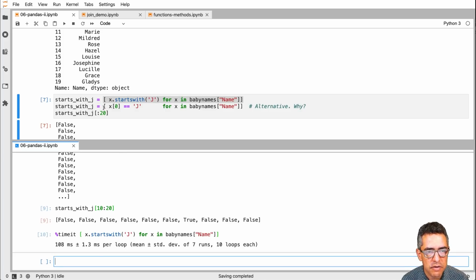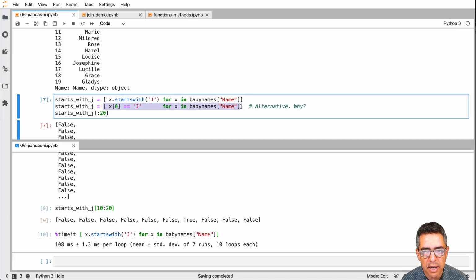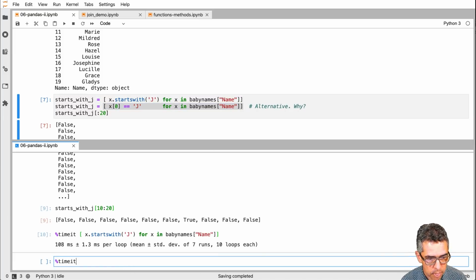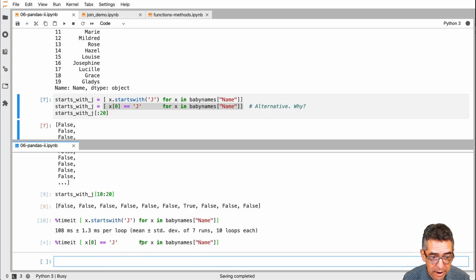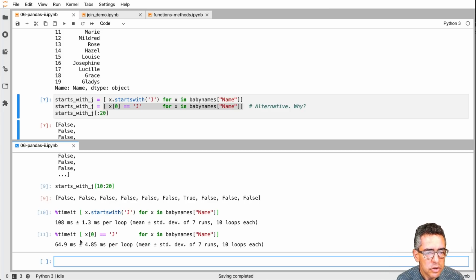The first thing I want to do is compare how long these two ways of running this code take, because that tells us something about how Python works. So we see that calling startswith takes about 100 milliseconds per loop, whereas building this index with x[0] == 'J', checking the first character, takes actually about half that time.